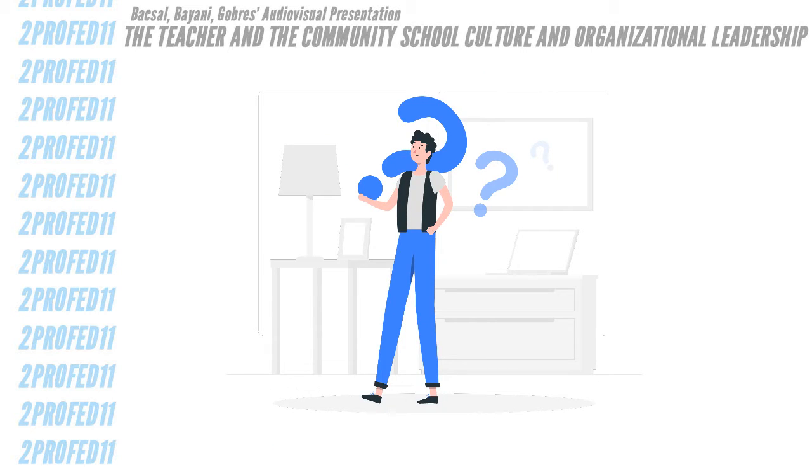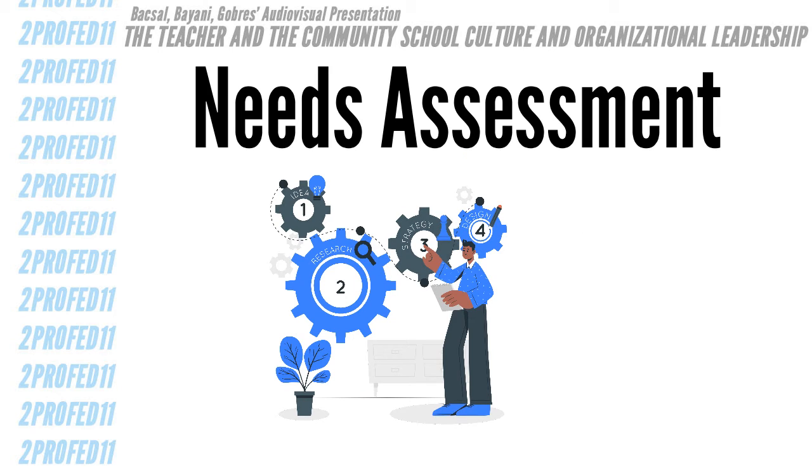Okay, that's cool. So, what exactly do we need to make a CIP? Well, first, the question you need to ask is, what does my community need? You can't exactly plan for the things you don't know, so let us proceed to needs assessment. So, how do we do a needs assessment for a community?